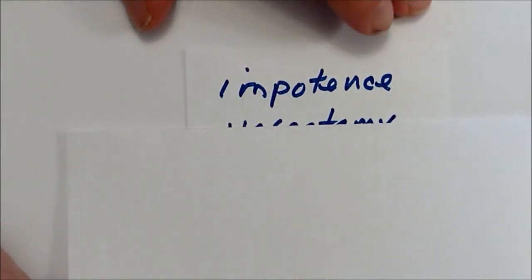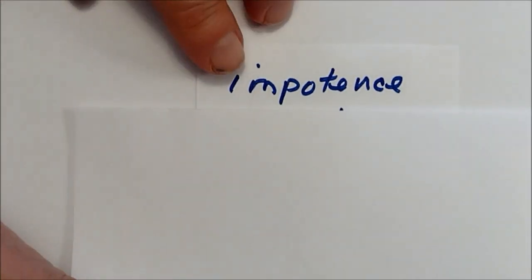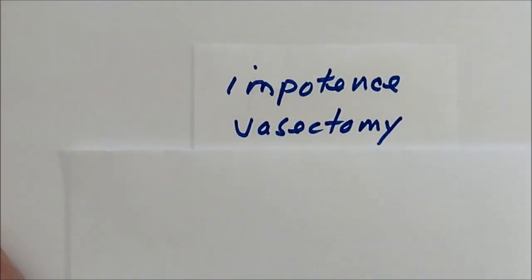Okay, and there's two more things we're going to take a look at today. One is impotence. This is the inability of a man to achieve an erection, and we'll talk a little bit about that. And vasectomy is an operation that can be performed on a man when he's older, which will stop the sperm from coming out and basically make him completely birth control, completely, no sperm will be coming out of this guy.